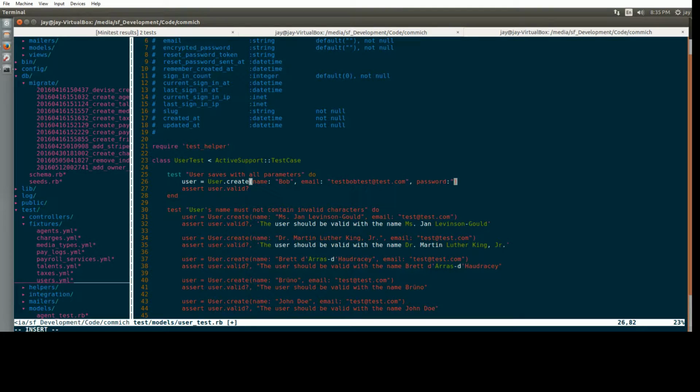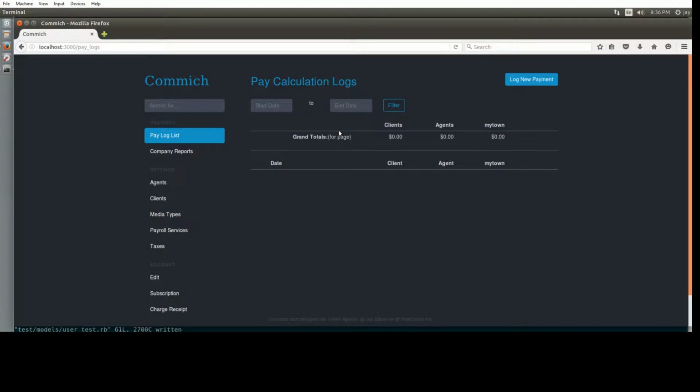I wonder if it wants me to do password. Oh, no, it should actually be this. I wonder if that's what it's looking for. Save that, and let's take a gander at this.